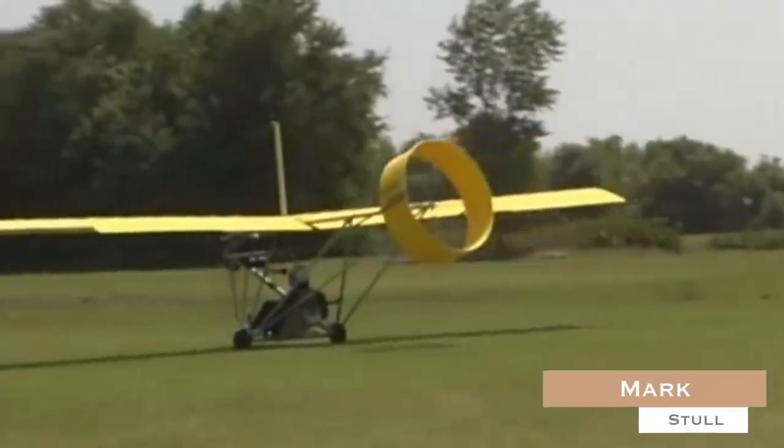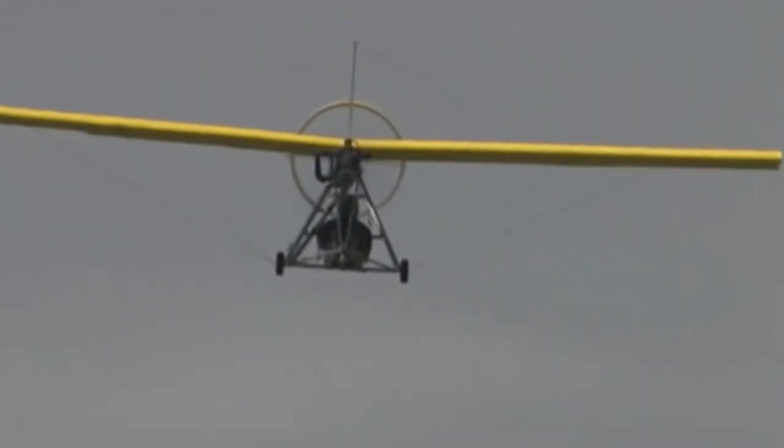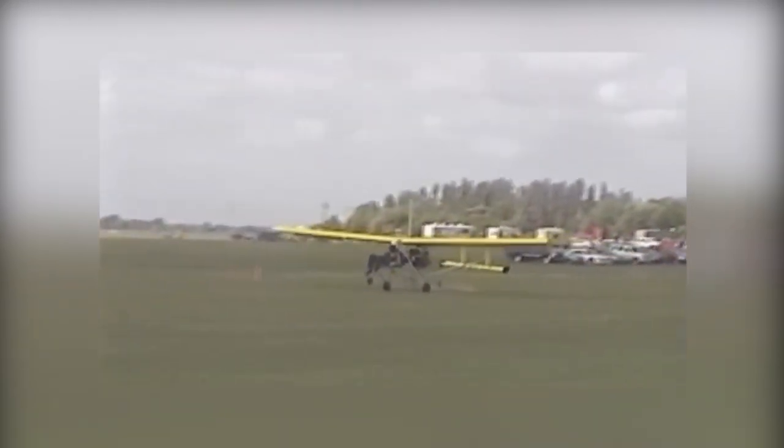Mark Stull. Home-built airplane pilots are motivated by more than aerodynamics. Mark Stull built Lucky Stars with a 4.5-foot diameter ring tail. It took some clever engineering and some hair-raising test flights to make it work.